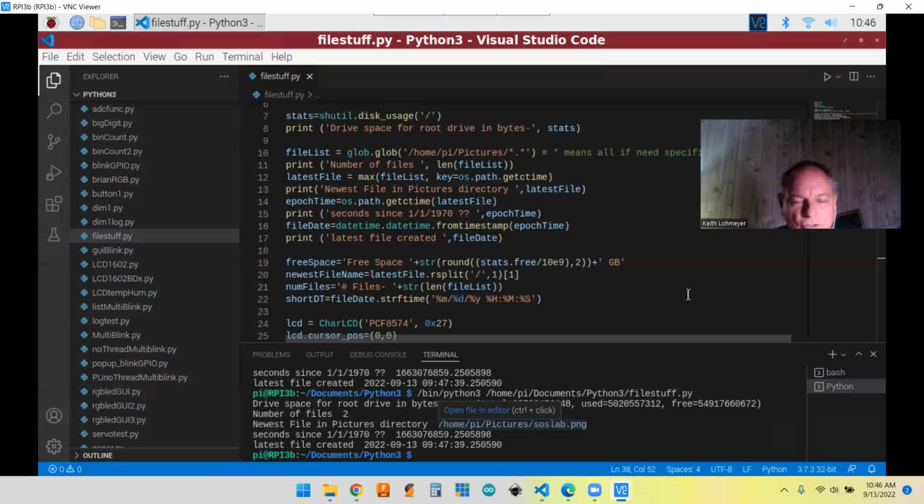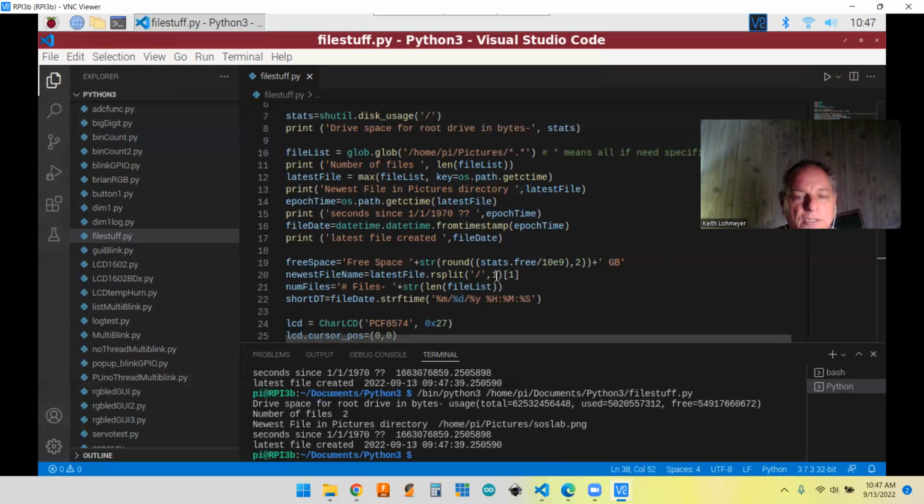That's the regular split. Starts at the front and goes to the back. A right split starts at the right side and goes the other way. So you can see this file name down here that we wanted to start from the right side and go until we found this slash there. So that's what we did.